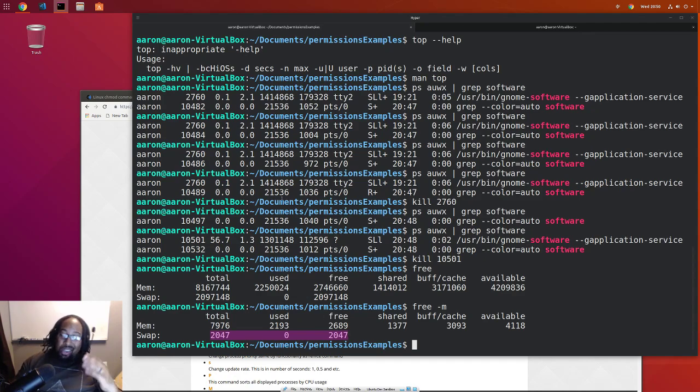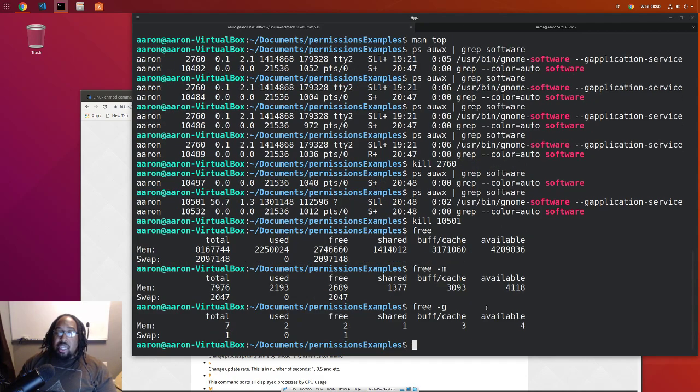But we can definitely get deeper into swap. Swap can get a little deep, and the explanation of it can get a little deep as well. But yeah, that's how you can check the memory. If you want to check the memory usage of a computer, I think you can give it -g to give it to you in gigabytes, so you can see how m is for megabytes, g is for gigabytes. Makes a little more sense here when you're doing that.